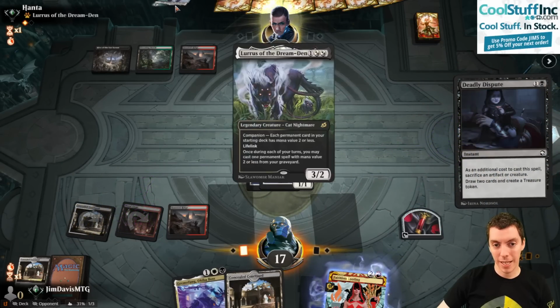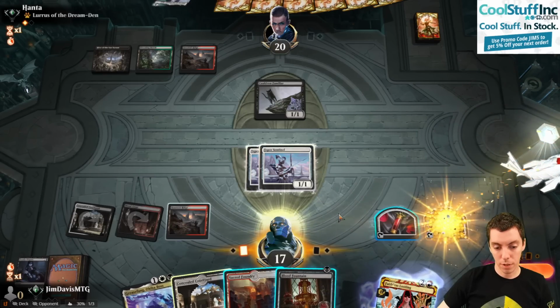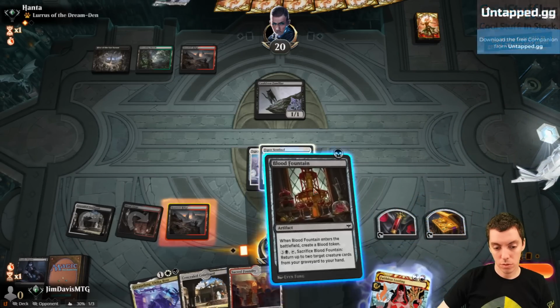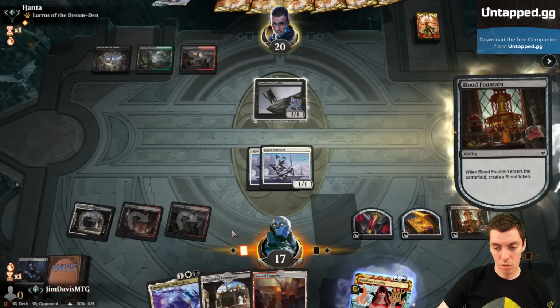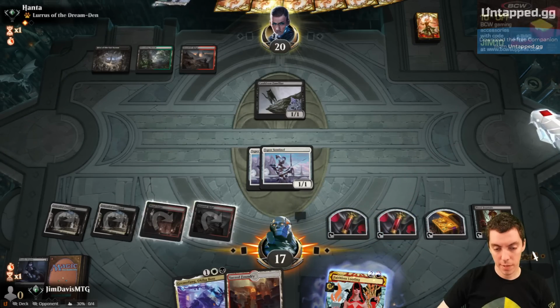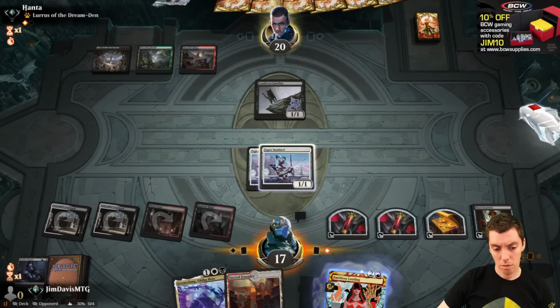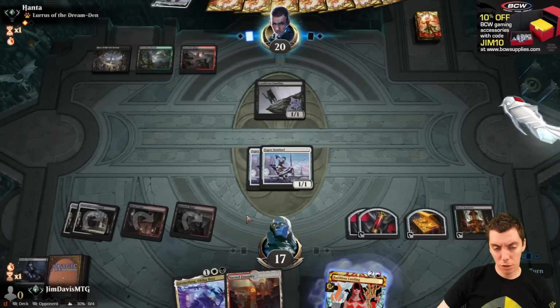They're just playing it slow because of the Sentinels, I think. Dispute, draw land, Blood Fountain. It's not bad. Make a blood. Play land. So you go. They don't currently have a way to revolt for Fatal Push.